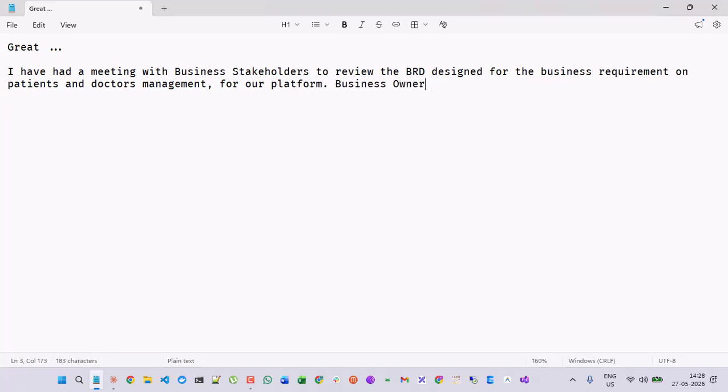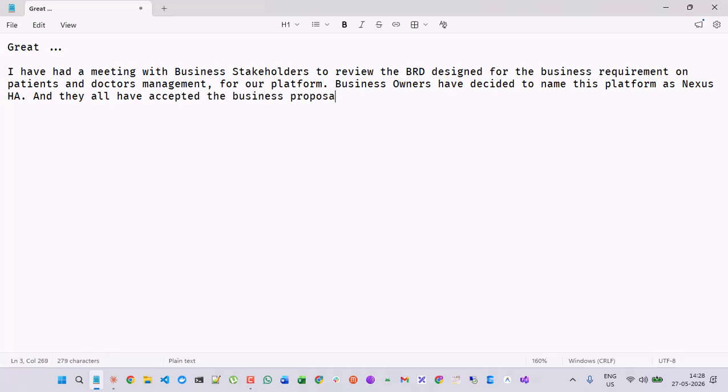Business owners have decided to name this platform as Nexus HA, and they all have accepted the business proposal about features that we are going to be implementing in this phase.